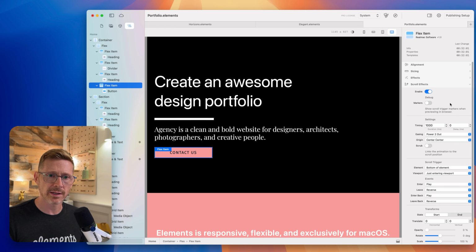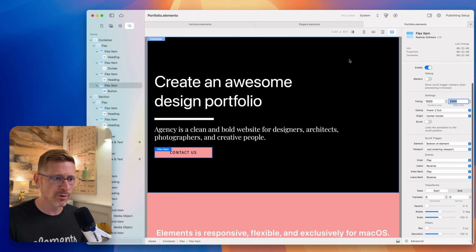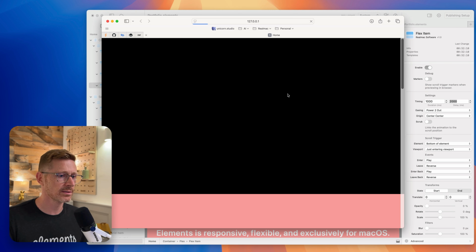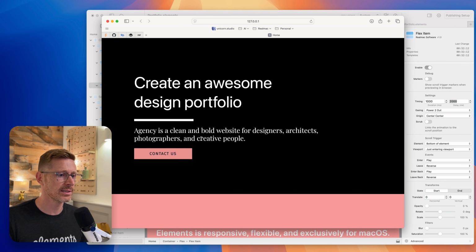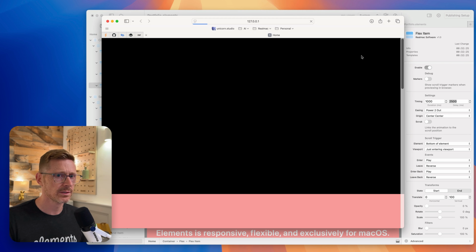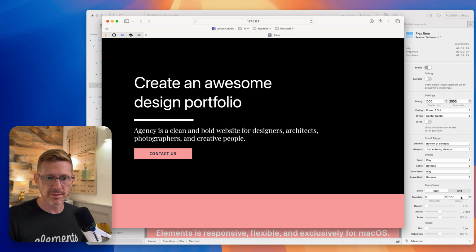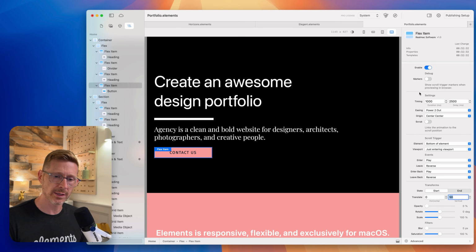And now let's do this button. Scroll effects, we'll enable that. And we'll do this at 2000. So this is going to come in last. And no movement, but it's invisible. Let's try this. So that slides in, then the button appears. Let's do that one as well, I think. And maybe a bit of a longer delay because it came in a bit quick. Let's check. Nice. I could twiddle these settings all day.